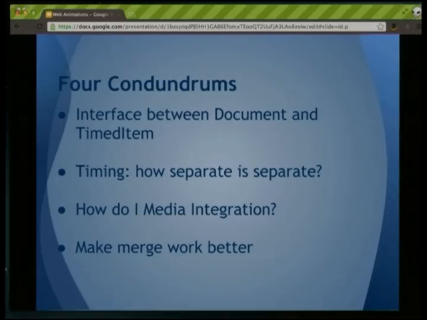I'm glad you asked. So the first one is the interface between document and timed item. Initially, we just said, well, at the top of your web document, you have a great big par group and everything gets dropped into that. But then we realized that was pretty bad because you could never clean up animations. So we're trying to work out something that's a little bit nicer, some kind of anonymous or weak link between the document and the animations which are contained within it. Unfortunately, it does add complexity to the spec because there's more concepts that you need to learn. So we're sort of working out a minimal way of doing that.